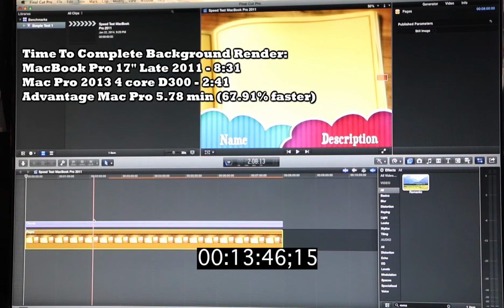I've run these more than once. Sometimes it's a little slower, sometimes it's a little faster, but not by much. These are pretty much like an average. Just for the record, when I run these in the Apple Store, I've come up with almost the same numbers each time, and it's pretty darn good on the beginning parts, where you can get smoothness while you're editing because the backgrounds go quicker. But when it comes to the end, the actual exporting of the file, I was just shocked.